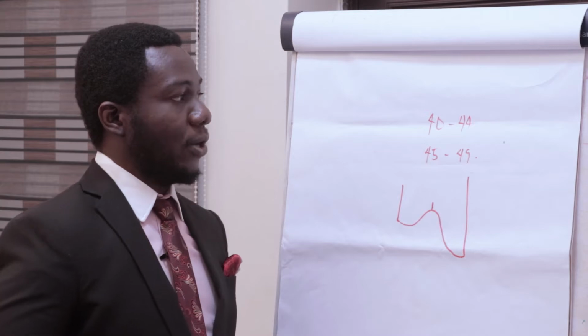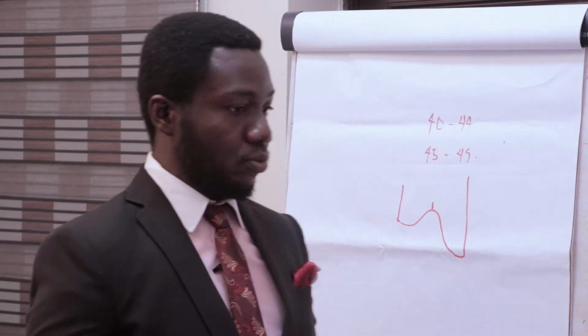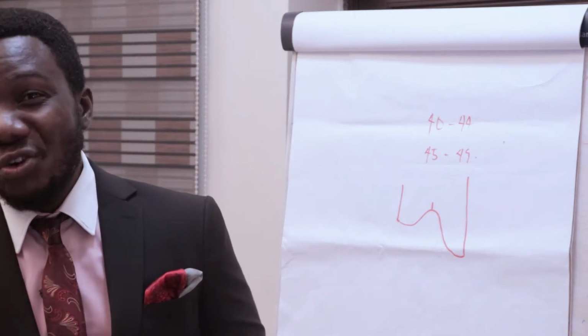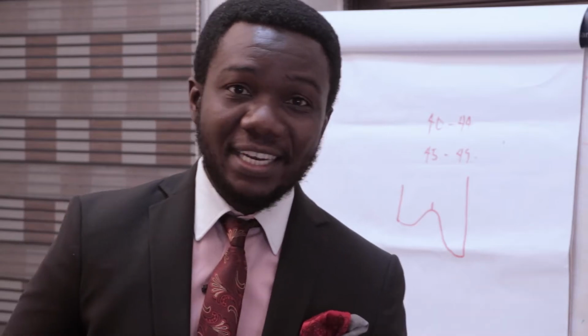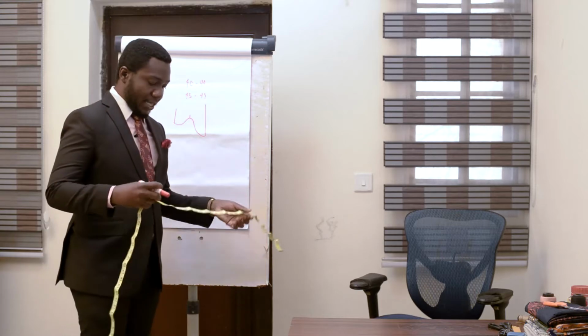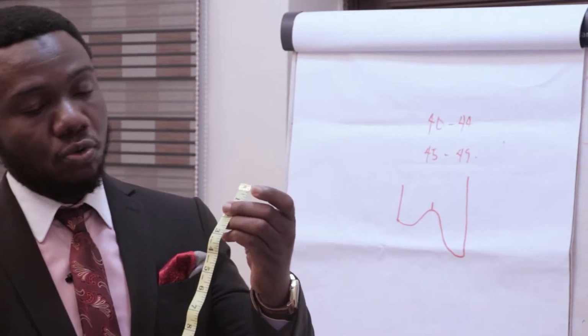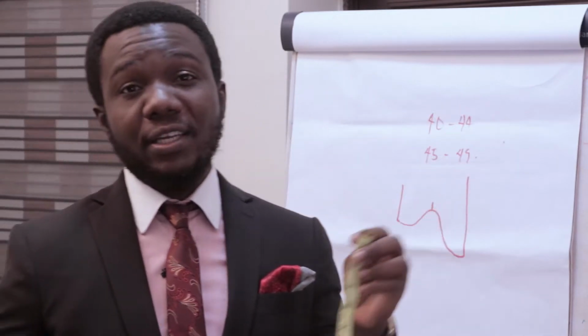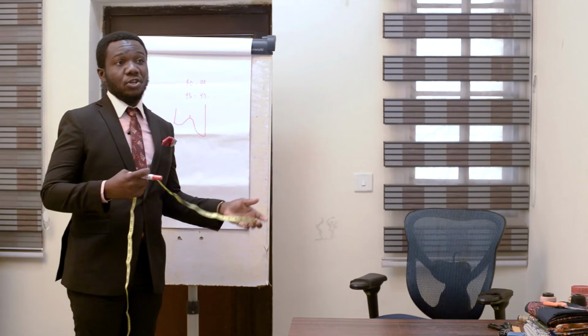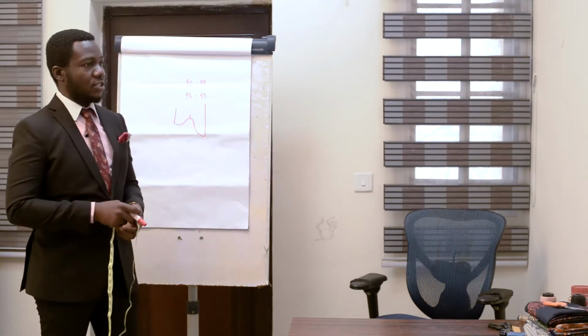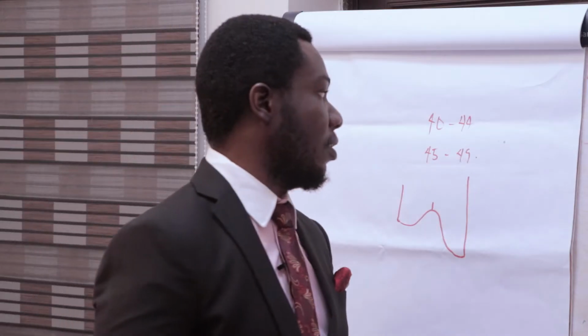So now let's go straight into talking about the tape rule. The tape rule is the first most vital part of fashion designing, of tailoring, anything that has to do with the creation of fashion products. So basically, this is what the tape rule looks like. It starts at 0, then 1, all the way to 60, all in inches. I'm going to use inches because we're used to using inches in Nigeria. In some other climes, like the French climes, they use centimeters, but in Nigeria we use inches. So I'm going to basically teach you about the inches.